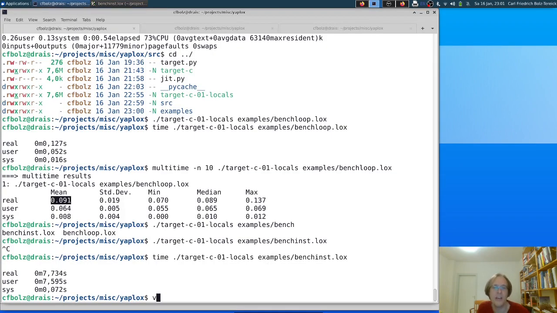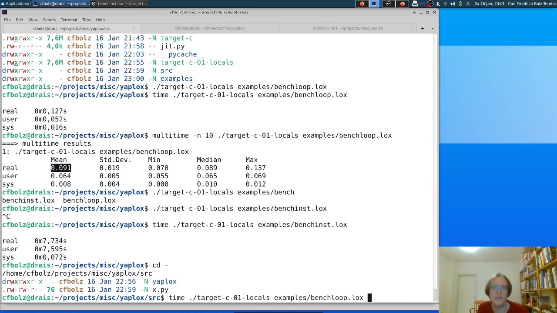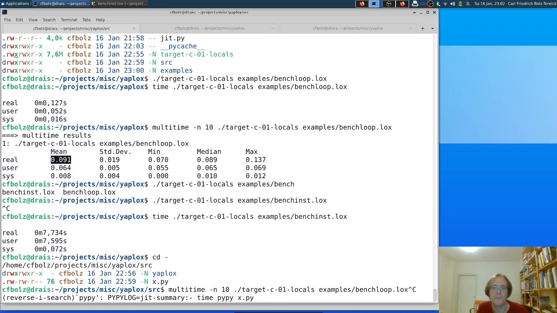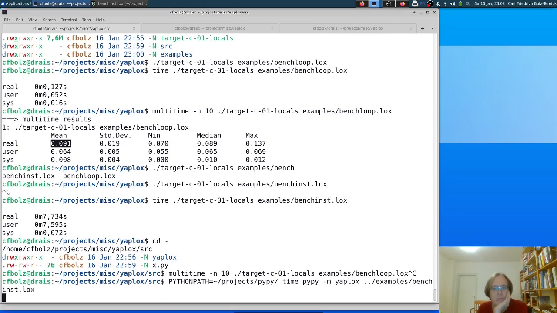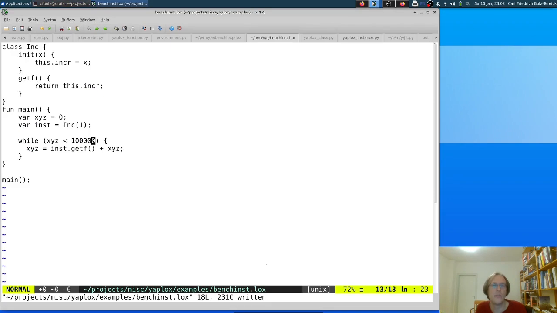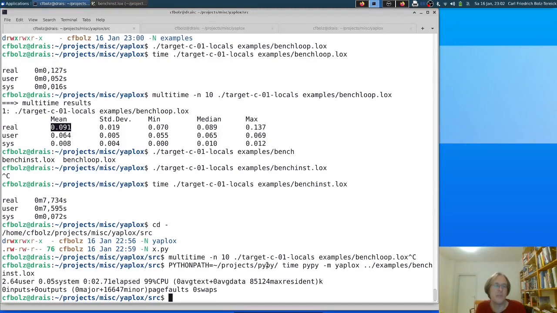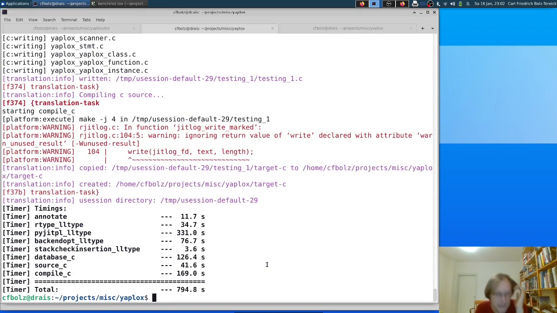If we run that on top of PyPy, then it's lots faster still, probably. And now I removed a lot of zeros. I removed 1, 2, 3, 2 zeros. So in practice, it should be 100 times that. Right. Oh, this is all very unscientific.